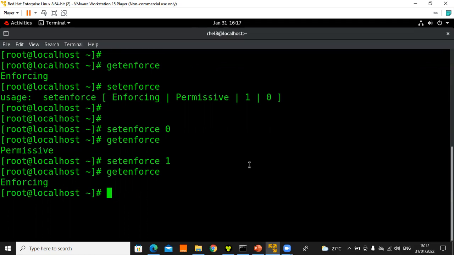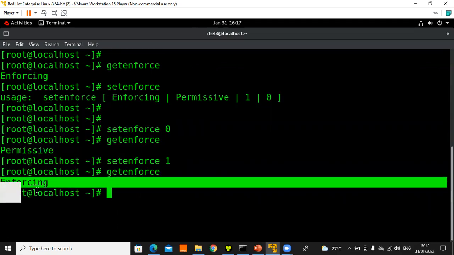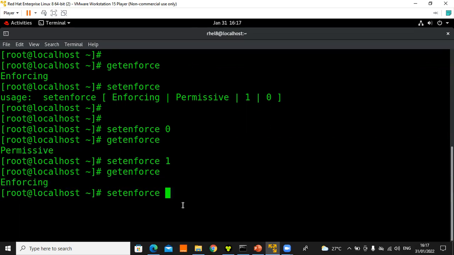What happens if you don't want to use the number? We know by default it's enforcing. Am I able to use the name? Now let's see. setenforce permissive. Yeah, you see it's also doable.